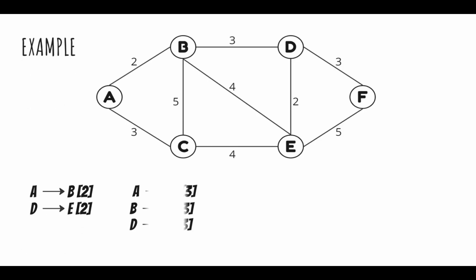Simply list all the edges in order based on their cost from lowest to highest. Select the edge with the minimum cost from the edge list and add it to the minimum spanning tree if it doesn't form a cycle. If it does form a cycle, discard that edge. Repeat step 2 until all the vertices are included. Let's take an example. The first step is to arrange all of them in ascending order. This is the edge list.